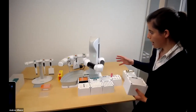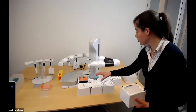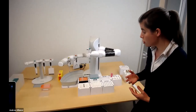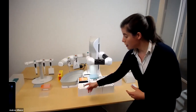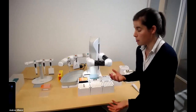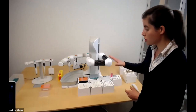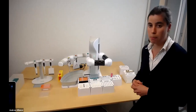And without further ado, Andrew just checked the whole lab bench. Everything's good to go. We have enough tips. We have our consumables. Everything's ready. Remember the first step we indicated in the protocol was going from a 50 ml tube, 5 ml, into a reservoir. So Andrew took the right pipette, in this case the 5 ml pipette. He's now checking, because we just started the experiment, he's checking the tip to make sure he knows the height of that tip. And then he will go to a 50 ml tube and start the pipetting action of 5 ml.